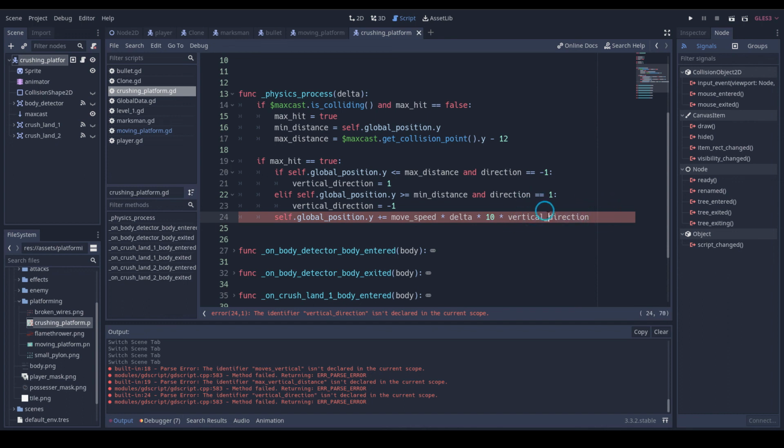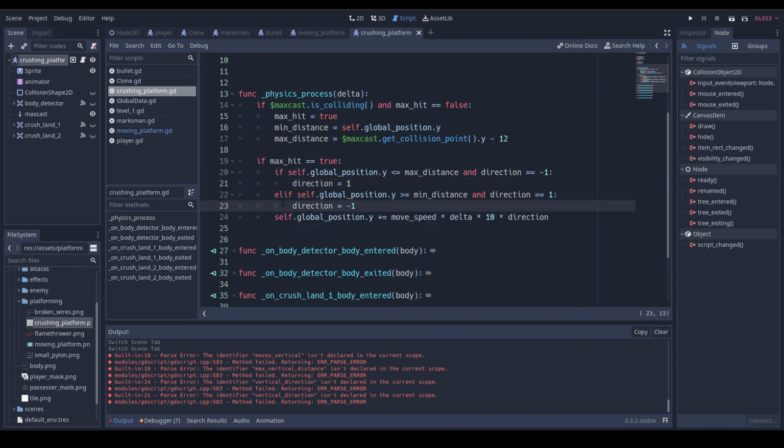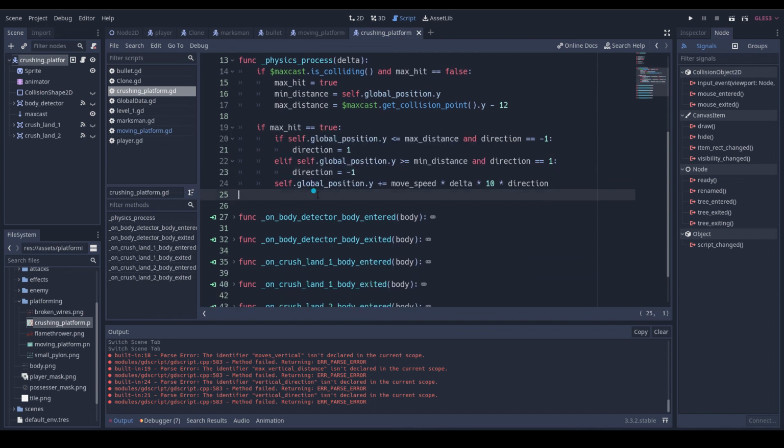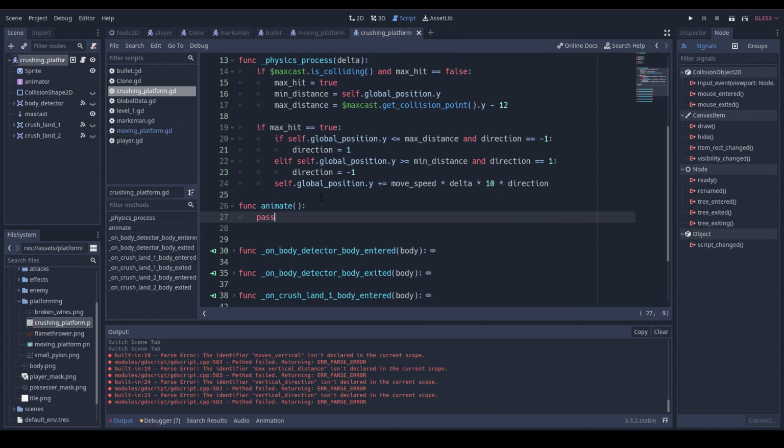Times direction, and change these to just direction. Now we're going to do a func animate, in which we will just pass for now.